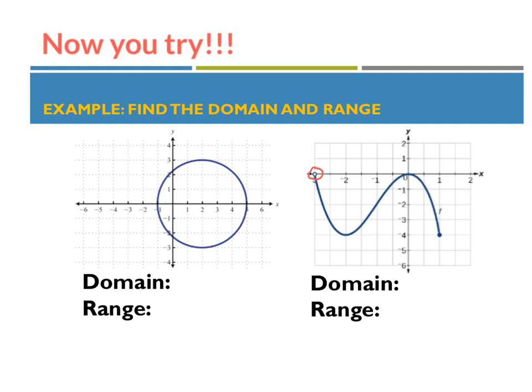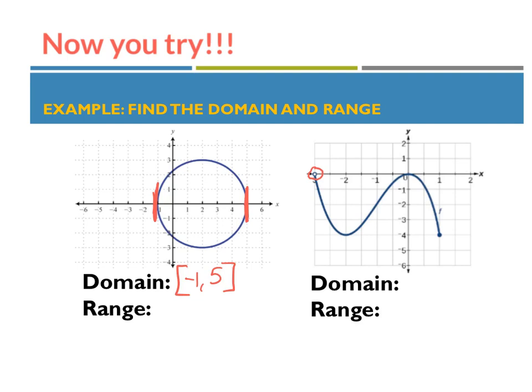So the first one, which is a circle, which again wouldn't be considered a function, but we can still find the domain and range here. So if you think about domain, the domain is the farthest left to farthest right. And so the farthest left the circle goes is the x value of -1. And since it goes through that point, we're going to consider that to be included, so we use a bracket. So it'd be [-1, 5].